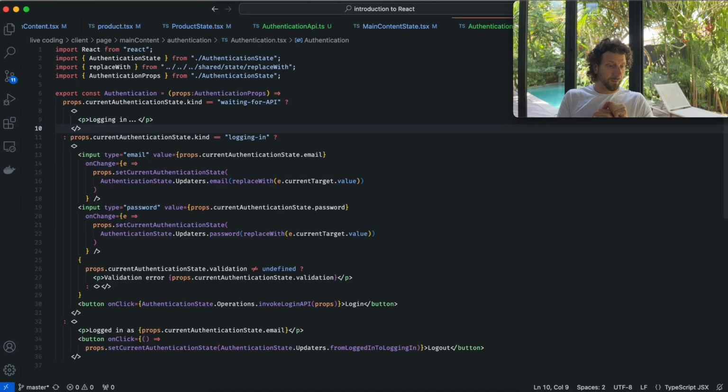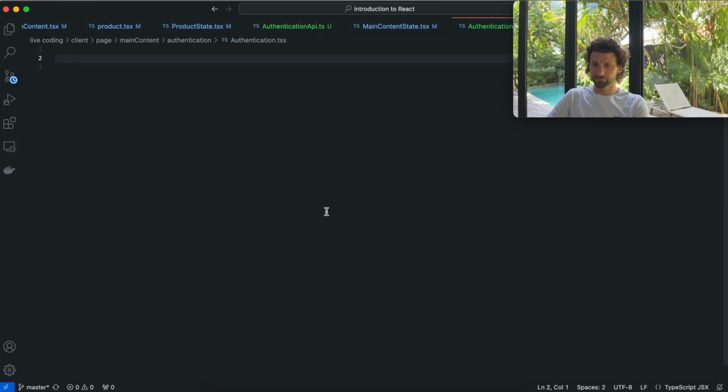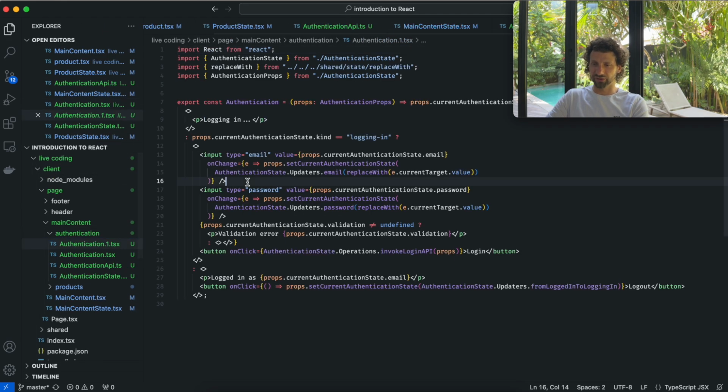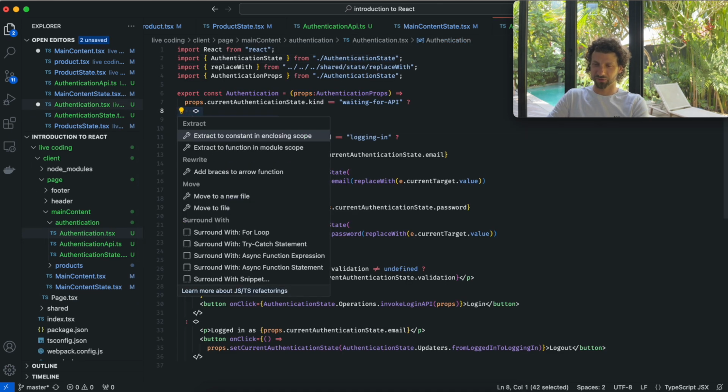Now, in order to be even more structured, we're going to split this off into 3 smaller widgets because, honestly, this thing is doing too much. I'm actually going to start with only one. I'm going to move this to a new file. Whoa, what have I done? What happened? Oh, authentication. This is okay. No, that's nowhere near what I was planning on.